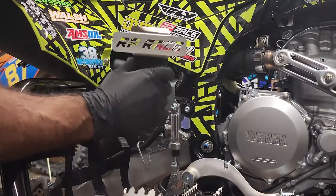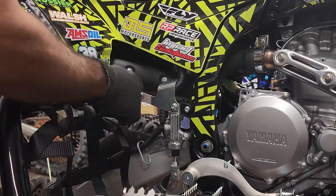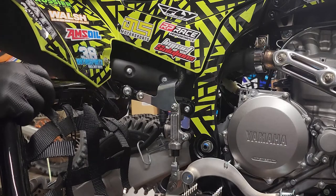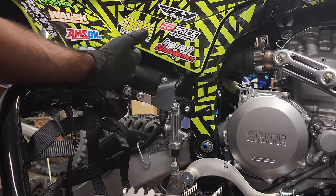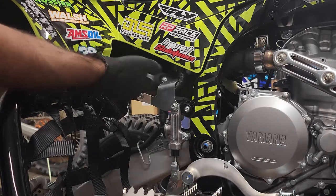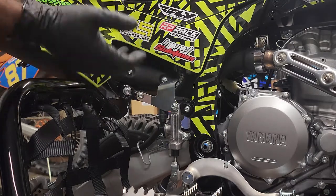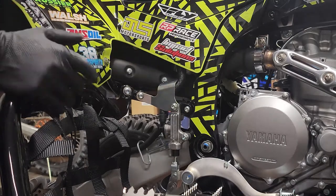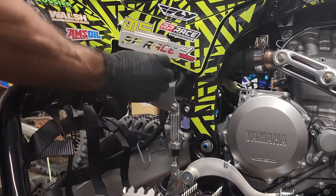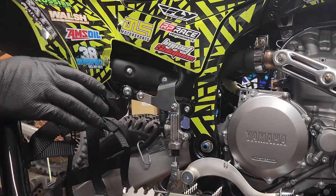All right, let's get started — cool things to put on, let's go. Here's our heat shield, and it goes right here in this area. Obviously we have to take these bolts out to mount it flush to the subframe. The stock exhaust has a heat shield which is nice; however, once the stock exhaust is replaced, aftermarket ones don't have a heat shield. You can get one that clamps onto the exhaust, but since I change exhausts a lot — especially for exhaust testing — I prefer this style that stays on the machine.